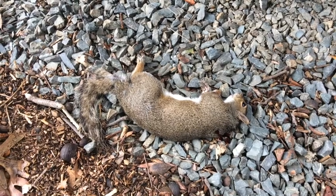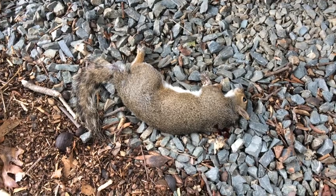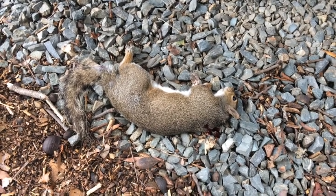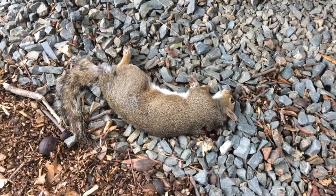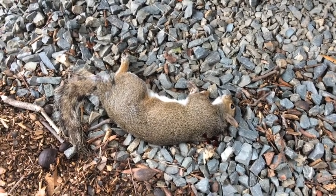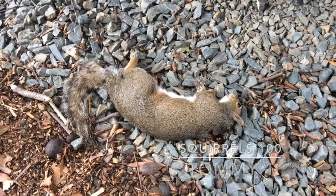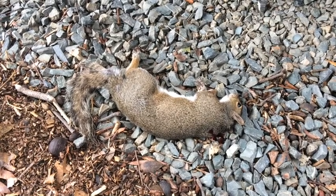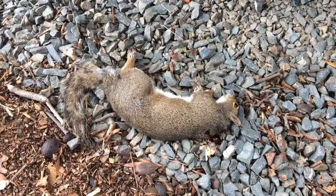I don't like killing stuff just for the sake of killing stuff, but I caught this guy red-handed. He's the one that ripped down all my sunflowers and I saw him over by the melons as well — I think he's the guy that's been eating them. They've got dozens and dozens of squirrels back here, always running around. One of them was making a nest in the eave of my house. He seems to want to hang out very close to the house, and he ate his last sunflower seed, that's for sure.